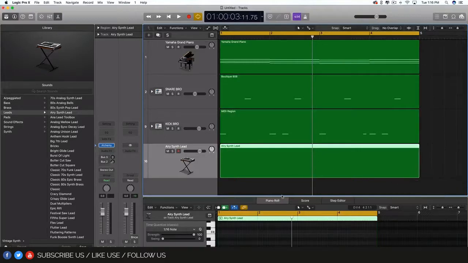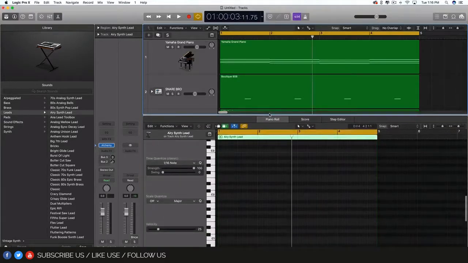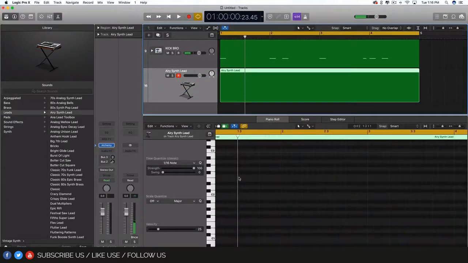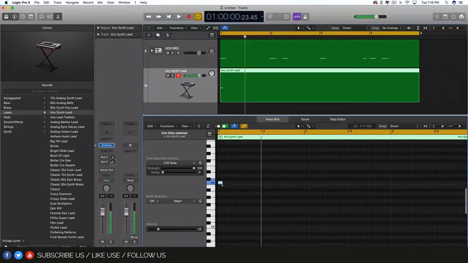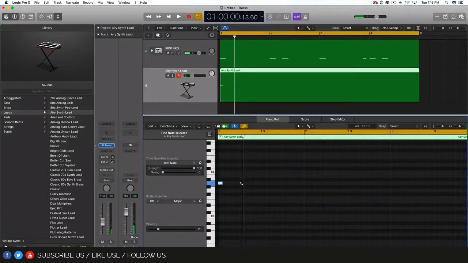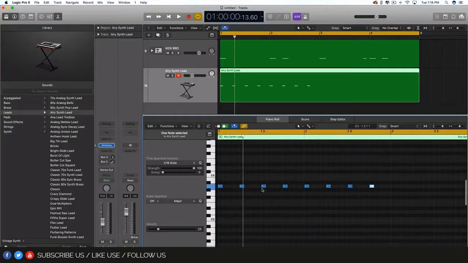So there you go. Then let's go ahead and open up this piano roll and write in some leads. And when I'm writing melodies, let's make it super easy. Command click, Command click, Command click on all of the big lines here, and then we're going to get something like this for now.